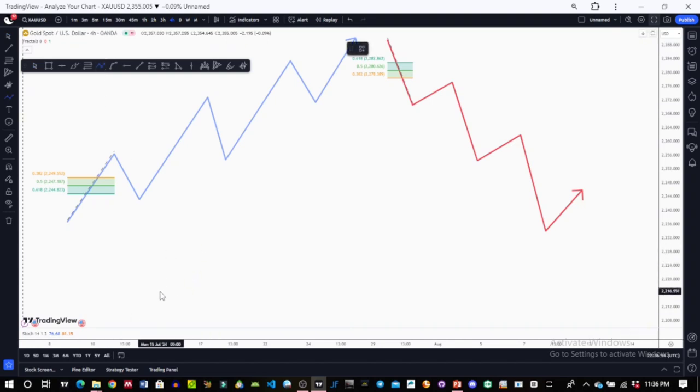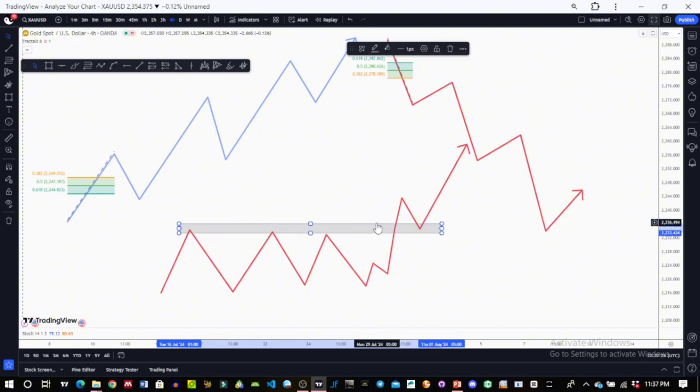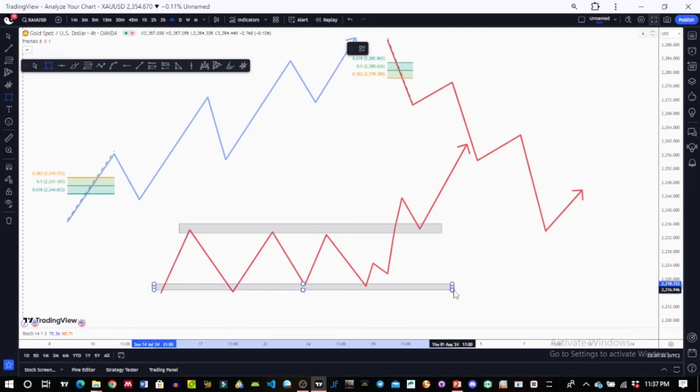Then another scenario where it could be used is in a break and retest scenario, where you have price ranging in a clear ranging pattern like this. It comes to this resistance, breaks it, comes back, and retests the resistance before continuing. In such scenarios, Fibonacci tends to act great in identifying such continuations. So now I'll show you a real life example of one or two of these for easier understanding.